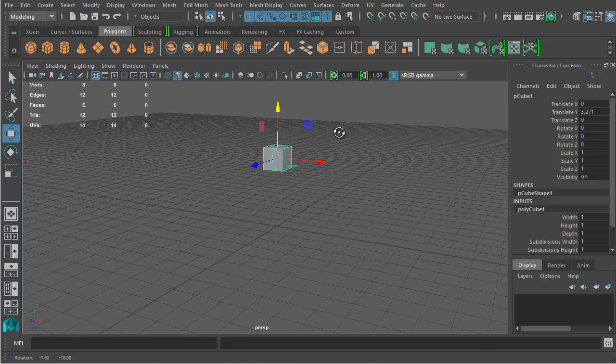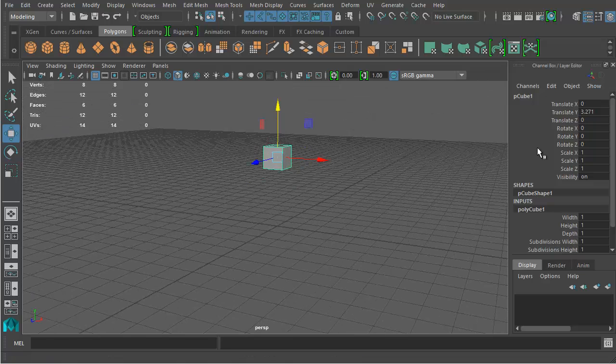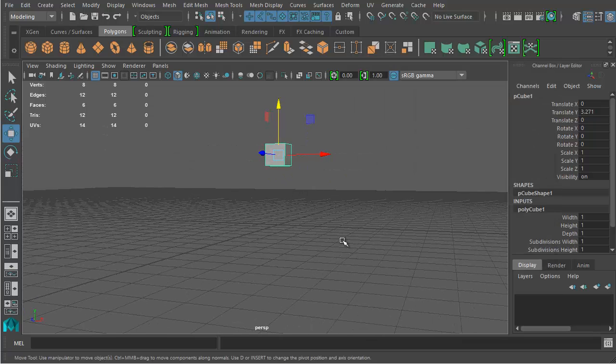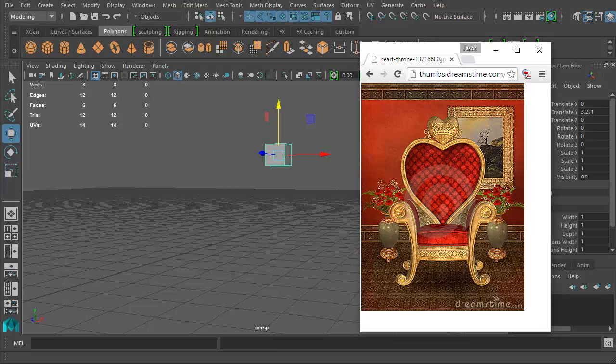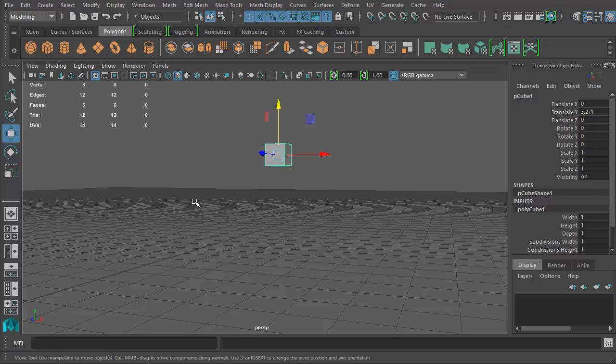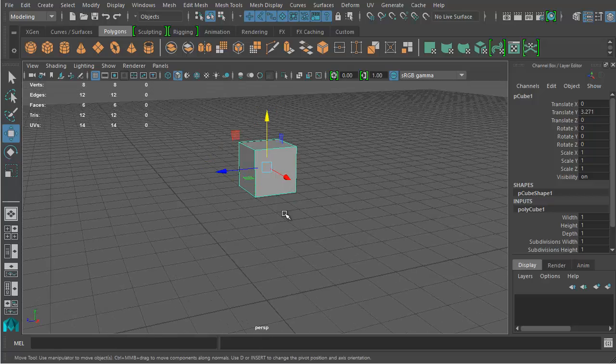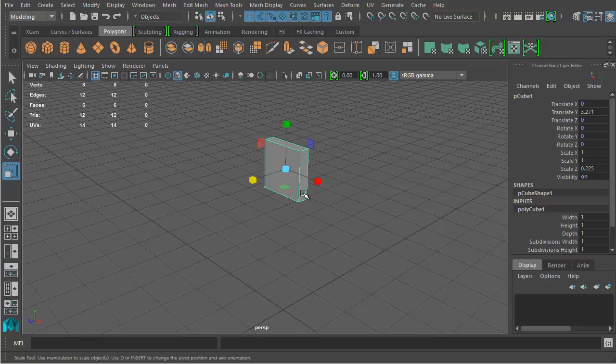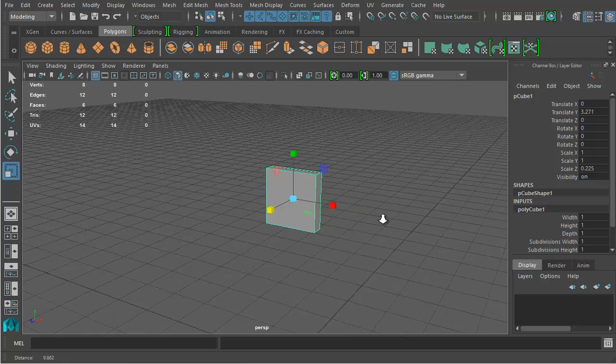But I'm going to scoot it up a little though, because I want it to be above the floor. If you look at the reference, the heart shape is a little above the floor, obviously. And if I'm using the grid to be my floor basically, then I want it to float above the floor a little bit. So anyways, I'm going to also rotate my camera, switch to my scale tool, and squeeze it down a bit to roughly approximate whatever I think the thickness of this back of the chair is. So now that I have approximated that, I can start to do stuff with this.